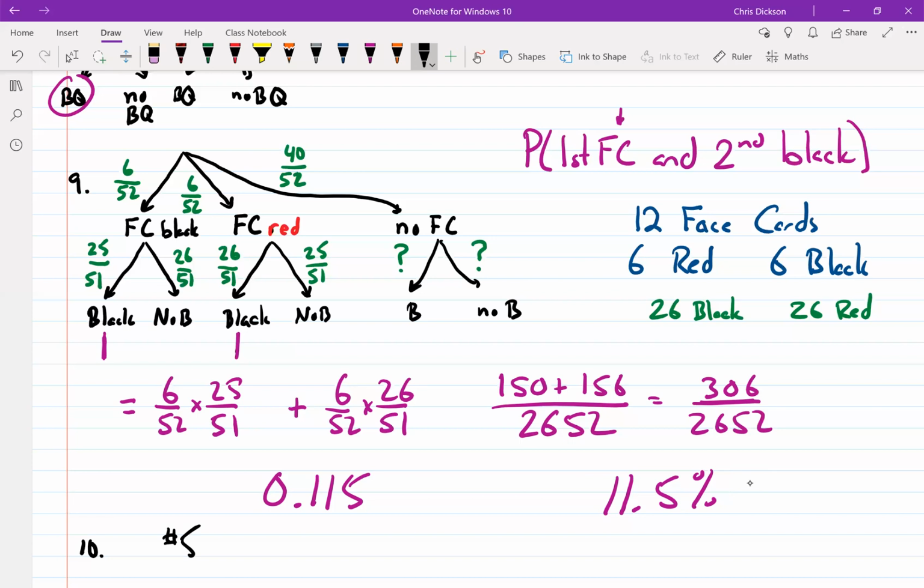All the other ones, well, actually, no, number 6, sorry, number 6. Number 5 says without replacement, and then number 7, 8, and 9 are also without replacement. So only number 6 would be truly, the events would be independent of each other. Okay, so I'm going to stop the video there, and that should answer all those questions.